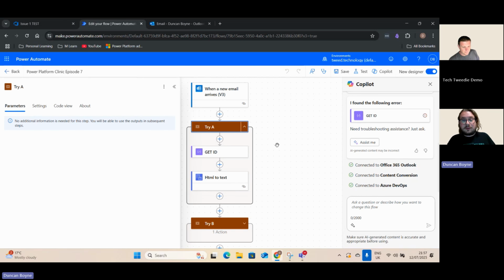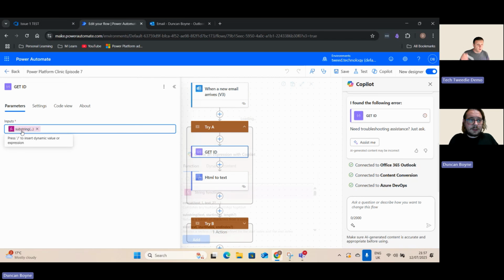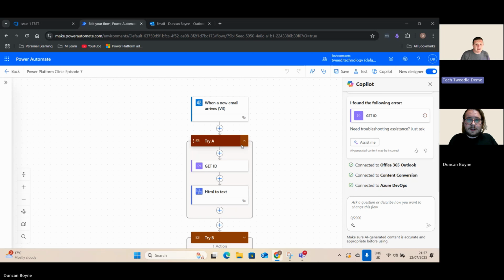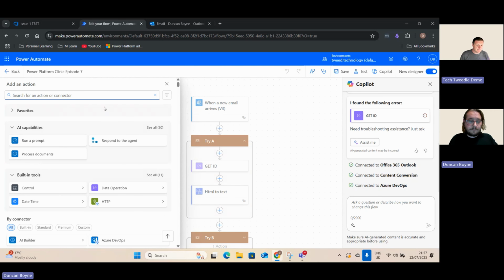So we are going to put a filter as part of that get ID. Oh no, sorry. We'll put it in further up, like a scope. Try A0.